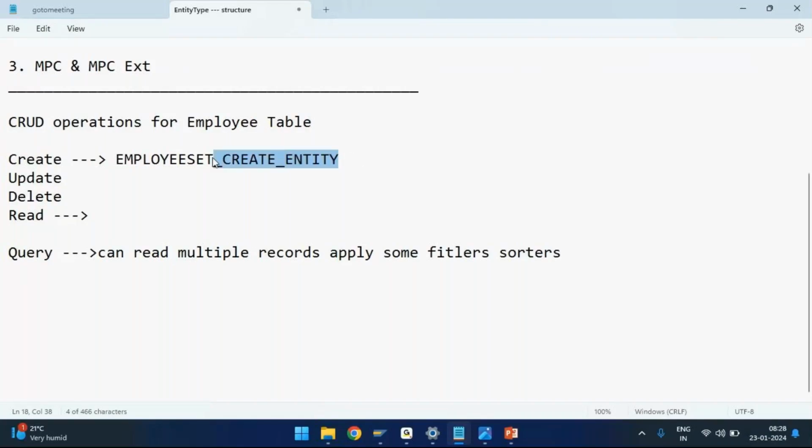Getting my point? This method is dedicated to write the logic for create operation for employee table only.